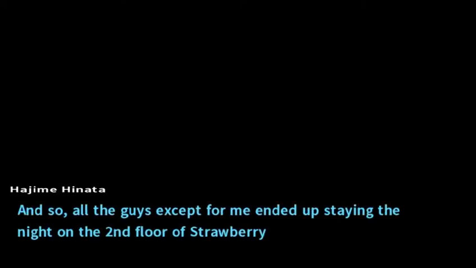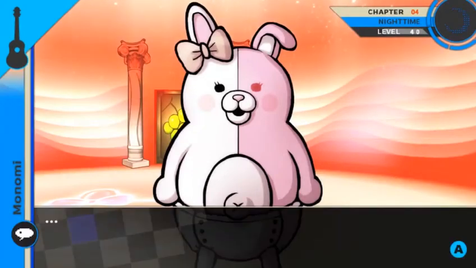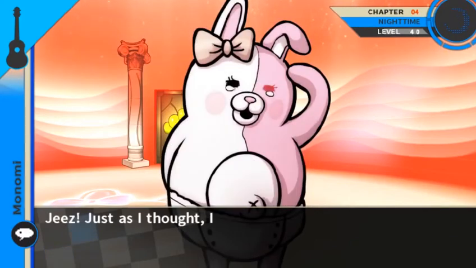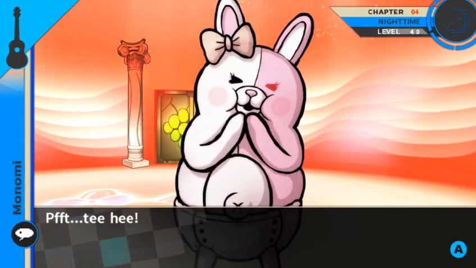And so all the guys except for me ended up staying in the night on the second floor of Strawberry House, and all the girls plus my leftover cell stayed on the second floor of Grape House. You know, the usual. Jeez, just as I thought, I was forgotten. Well, I'm used to it after all. What's she planning?